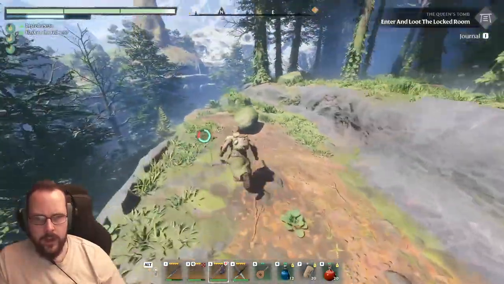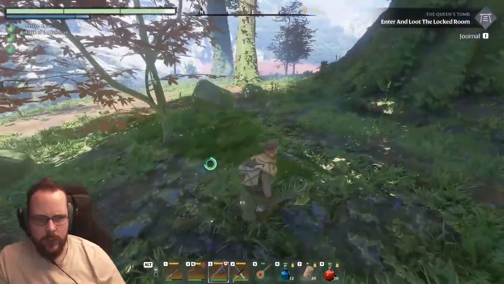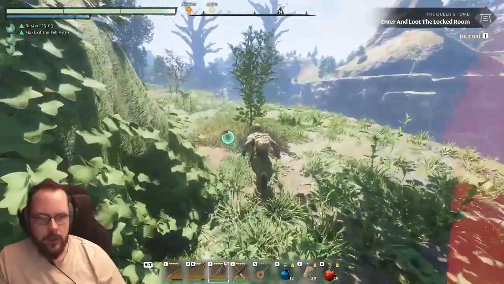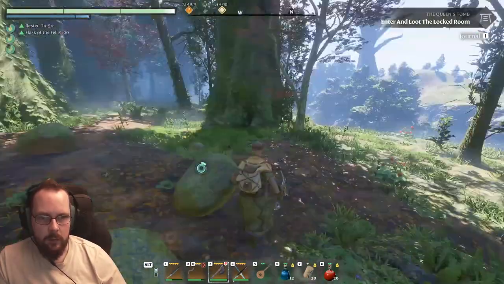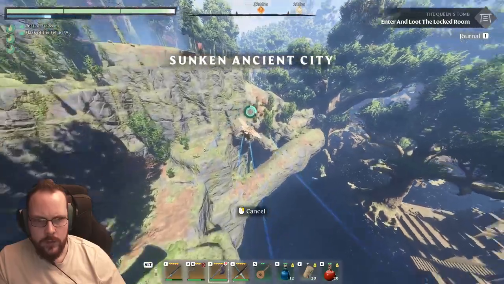And over here we can't go. What is this? This looks weird. Bunch of rocks? Is there a reason? Maybe at the world border, eh? It looks like there could be something hidden right here. Maybe. Can I go to this place? No, I can't. Okay. Sunken City.